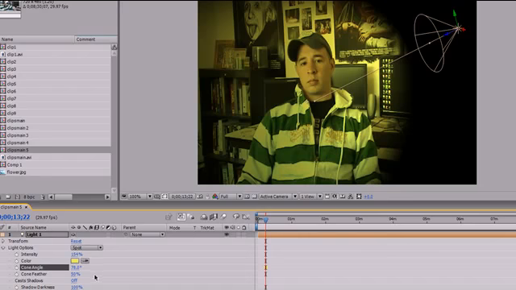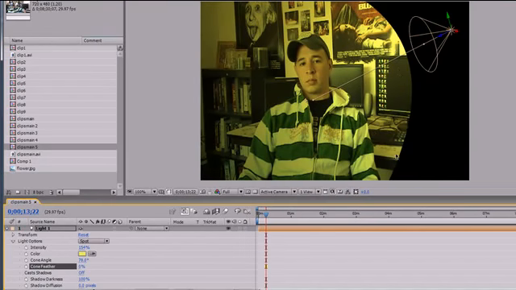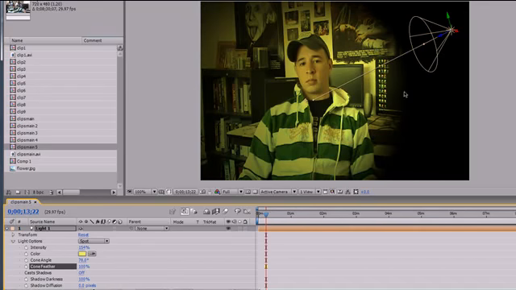Now the cone feather is a little bit different. You see this where it fades in, fades out on the side? What the cone feather does, and its default is 50, is make it fade in or be more precise. Let me show you. If you have it at 0, this is going to give you a nice crisp edge. This doesn't really look like a light at all, but sometimes you want to achieve this effect when working with After Effects. A more natural look would be something close to 100, where light fades in around the edges. But the default's 50, so that's what we're probably going to be working with in the tutorials to come.